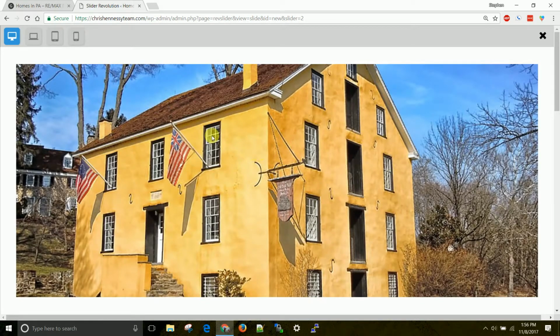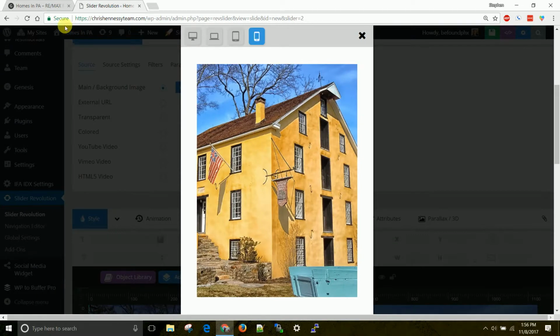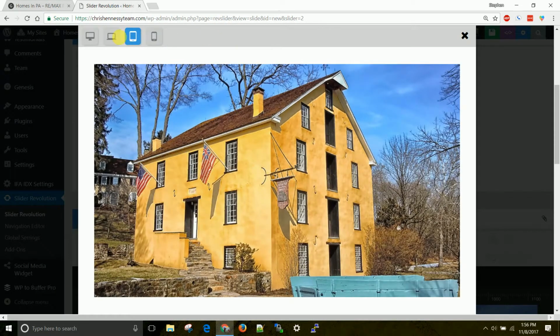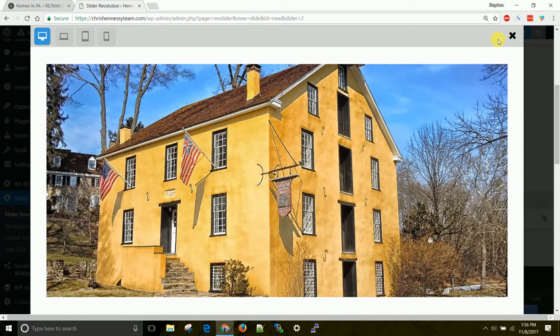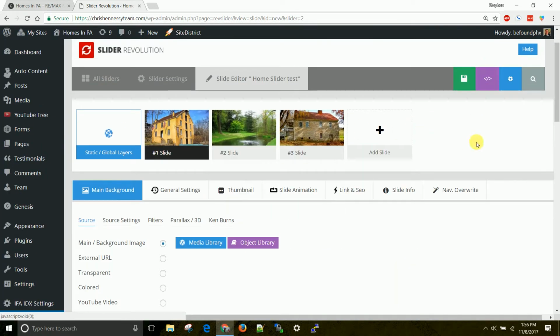That message, by the way, guys, that was our firewall acting up. Well, not acting up. The request that this application gave it thought it looked funny, but a lot of times if you ever get that, you can just refresh and it goes away. So here's my slideshow, and that's looking good. So I can check what it looks like on different devices. So that's how you do that.